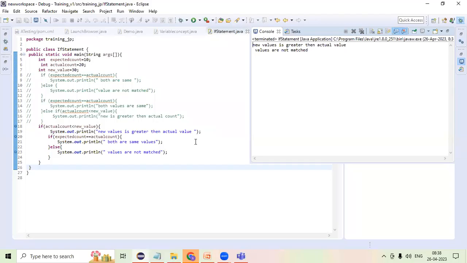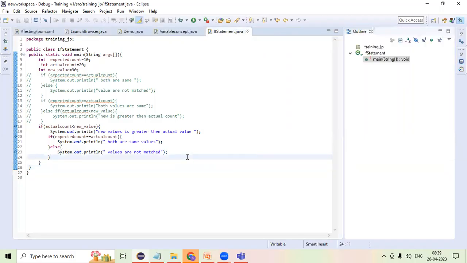Going forward, we will discuss string handling concepts and all. At that time, you will come to know how we need to write the if statements. So is it clear? So far: if statement, if else statement, if else if statement, nested if statement. Nested if statement only I told, so just try nested if else if statement at your end. Is it clear? Yes, sir. Okay, so like this we will write.